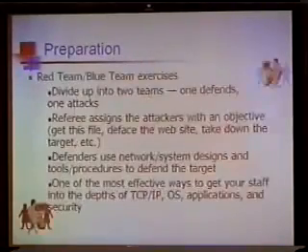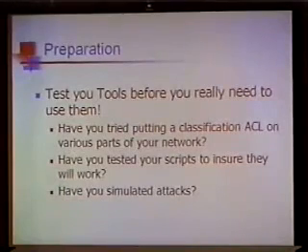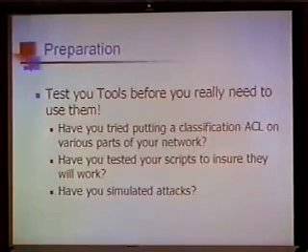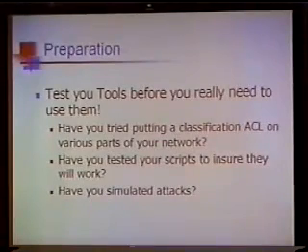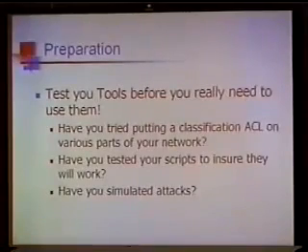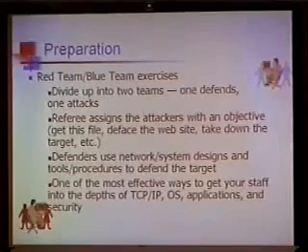Have you tried these? This is where knowing your equipment is important. For instance, what sort of equipment can you safely put classification ACLs on without crashing the router? There are some equipment combinations where you can do it very easily. Some of the ASIC-based forwarding equipment out there, very easy to do that. There are others that are not. The others you don't want to put it on. Have a policy of saying, if I have an aggregation router filled with channelized OC12 cards, we should not put any classification ACL on that because it's too risky. Have those things done, simulate.